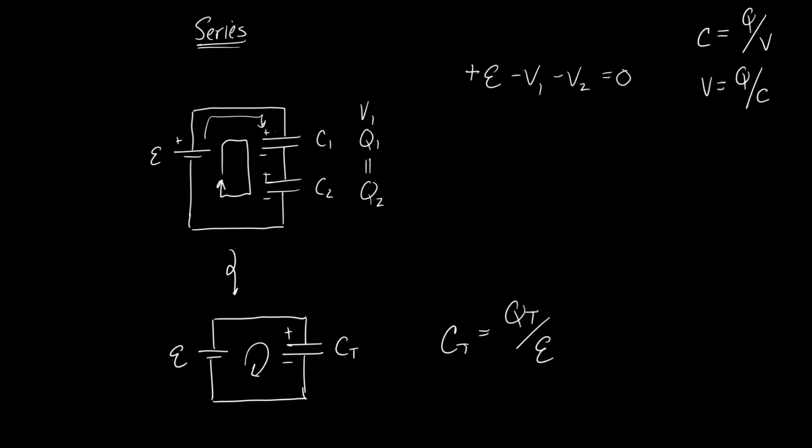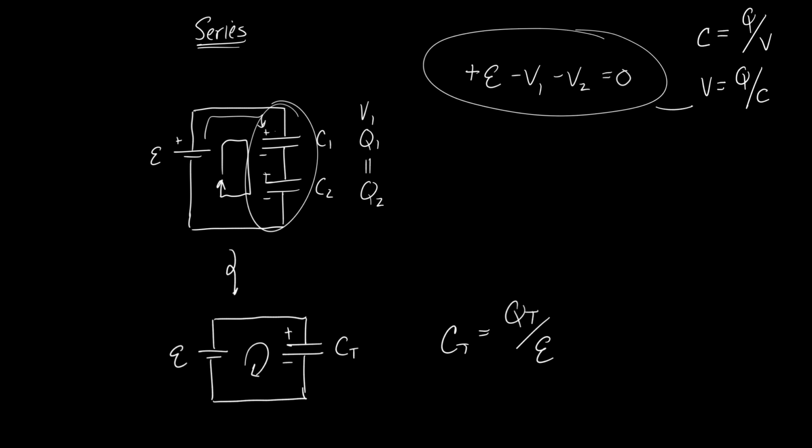So let me rewind and say what I need to say again. We would like to take this statement and rewrite it in terms of the capacitance. We want this because this replacement doesn't depend on what battery I connect to it, right? It doesn't matter what battery I use here. I'd like to have something that's purely based on the capacitance. So we're going to try and rewrite this in terms of capacitance. First, I can make some replacements in here. I could write this as minus Q1 over C1 and minus Q2 over C2. That all has to equal 0.